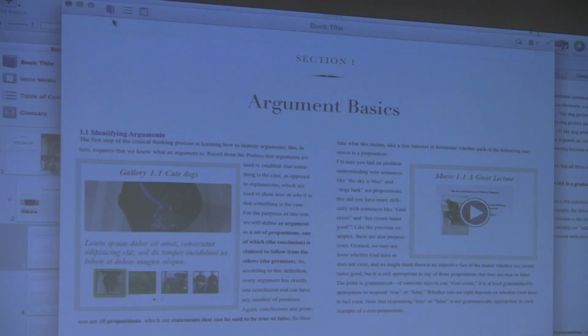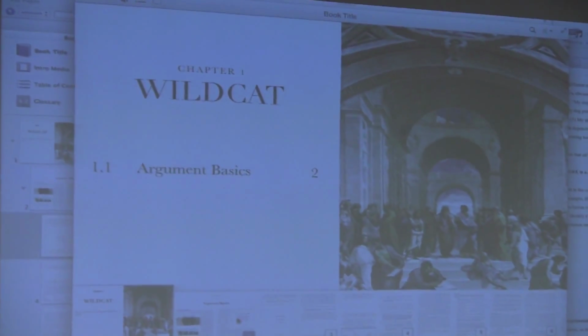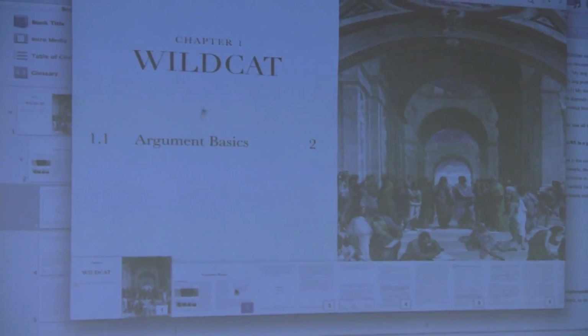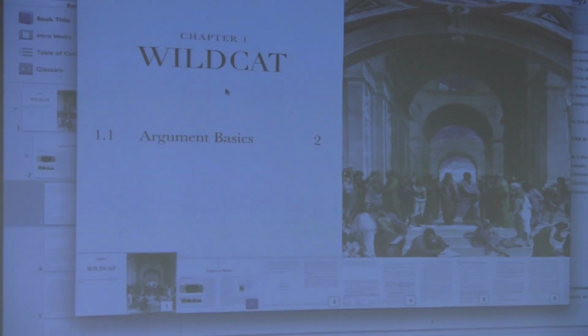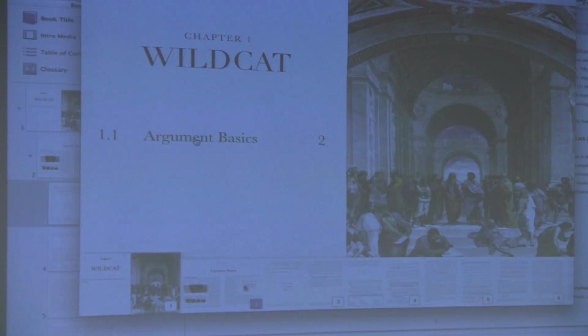So another thing to show you, so here we are in chapter 1. So we can go up here, look at the table of contents, go into a thumbnail view. So this is what it's going to look like for students. So here's the beginning of the chapter that we call Wildcat Argument Basics. One thing that's neat now is once we've created it, this would be more impressive if we had more sections, because it would list them all under here.